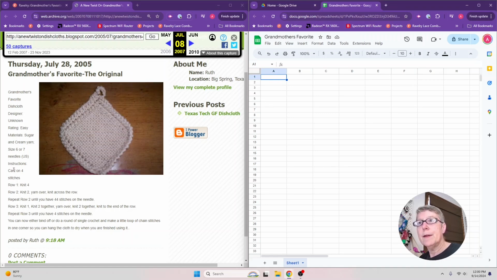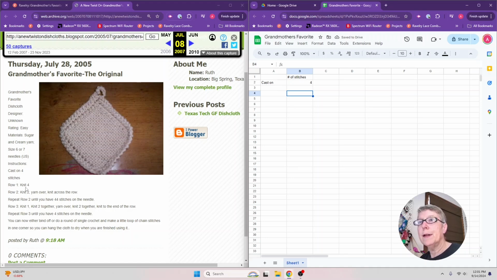The first set of instructions is to cast on 4 stitches. So I'm going to mark this as the cast on, and I'm going to put 4 stitches there. Now to move from cell to cell, you can tab to move across, or enter. Sometimes enter will move you down depending on how it behaves, but worst comes to worst, you just click on there and type what you want to put in there. I leave this first row empty so I can make headings. So here I'm going to write number of stitches here. So we've got a cast on, and we cast on 4 stitches.